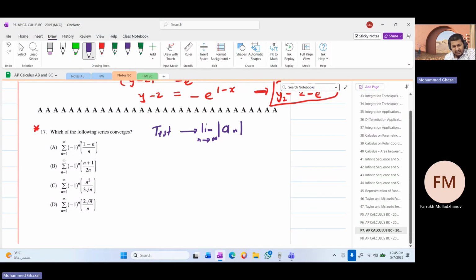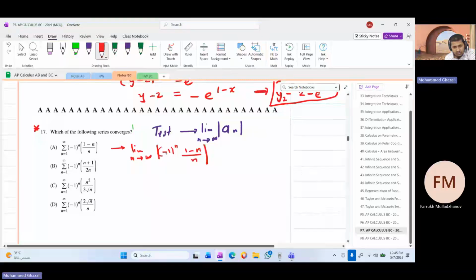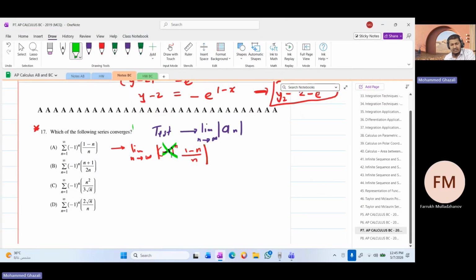If I take the absolute value of -1, remember these are all an values. Whatever is on the inside is an. If I take the absolute value of all this and push infinity inside, let me just do the first one the long method. So it's going to be the limit as n approaches infinity of -1 to the power n, times 1 minus n over n. Now, absolute valued, the absolute value of -1 just cancels out, that's just 1. So what are we left with?